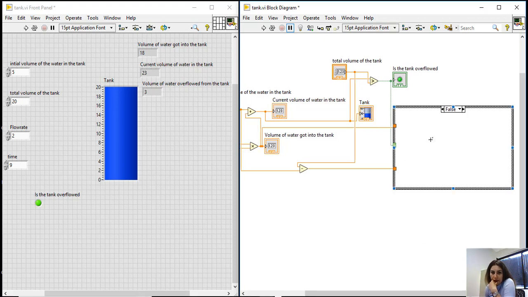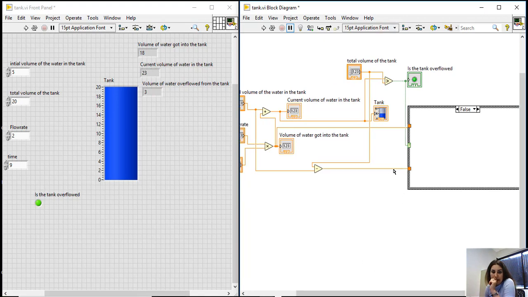So this time, we need V empty minus VF. And V empty we know is this line, right? Because you can just notice these two squares here. In the true window, they have been connected to something, but in the false window, they are not connected yet. It doesn't mean that you have to connect them. As long as they are connected in either the true window or the false window to something, they're okay. But you don't want them there without being connected to anything at all. So you're not forced to connect them in the false window, as long as they are connected in the true window, it's okay.